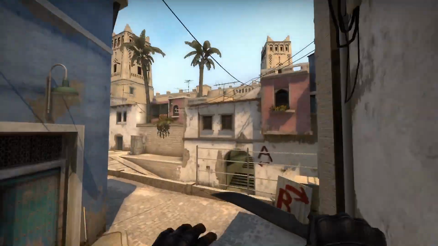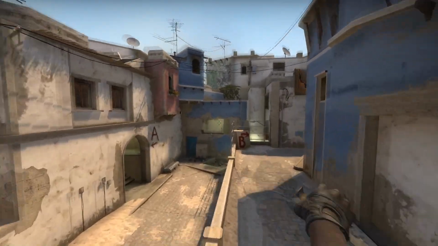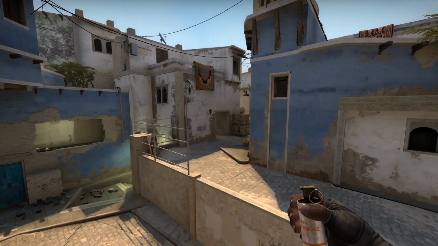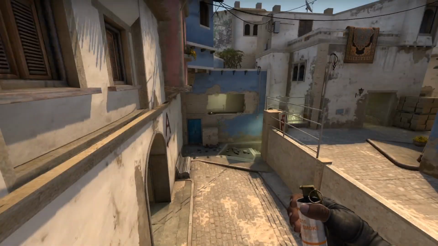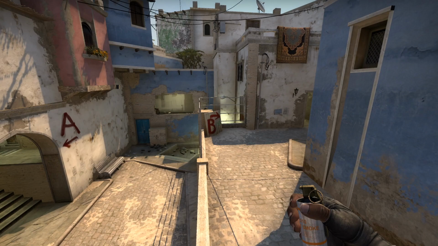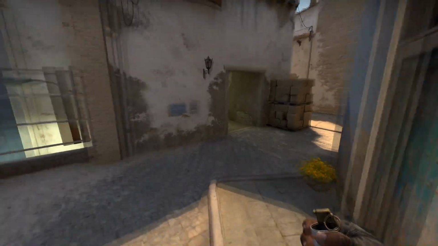But overall, the big thing about Mirage is mid, alright? You want to focus on mid, you want to make sure you're getting control of some part of the map, whether it's ladder, cat, window, or con. Don't just throw all your utility and wait for them to peek into you, because it's likely they're not peeking into you, or if they do, you're blind while that's happening. So make sure you get control of something.